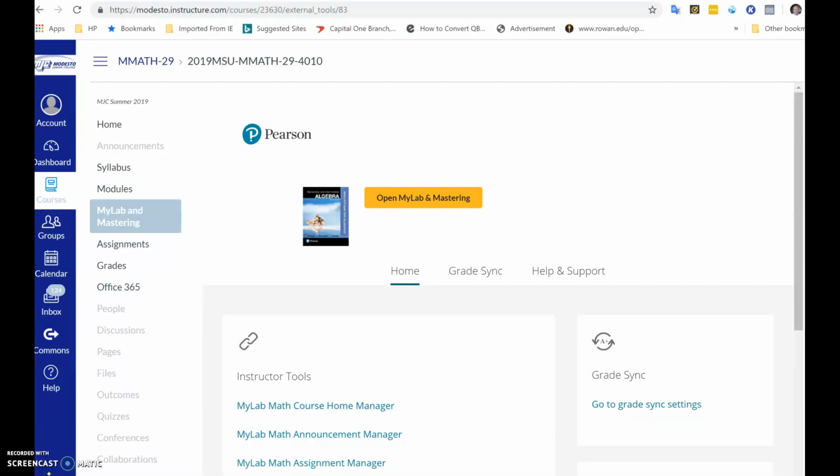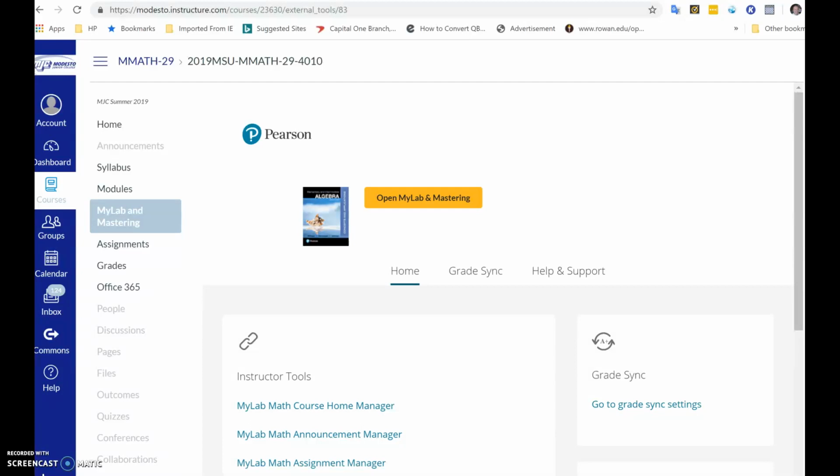And then you would click on this, open MyLab and Mastering. And usually when you click on it, it takes you right to where you want to go, and you can get in there and do software problems and get help and all this kind of stuff. But the very first time it lets you register. Now this is not my first time.